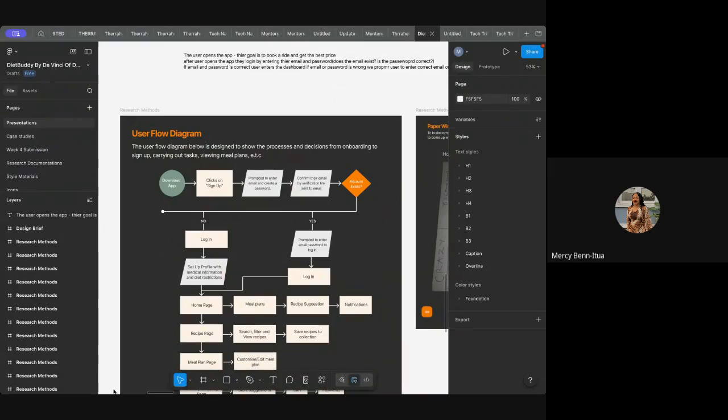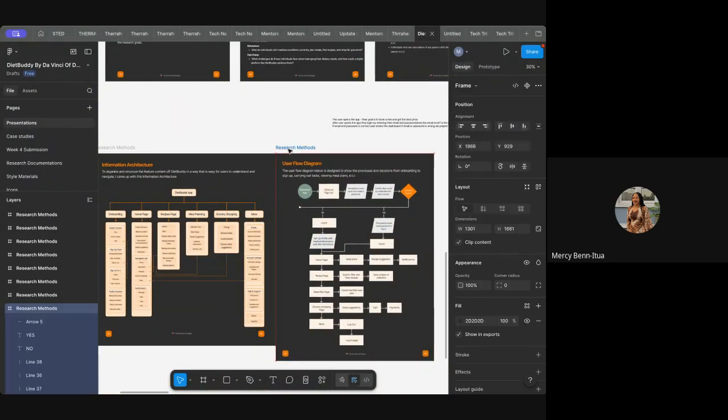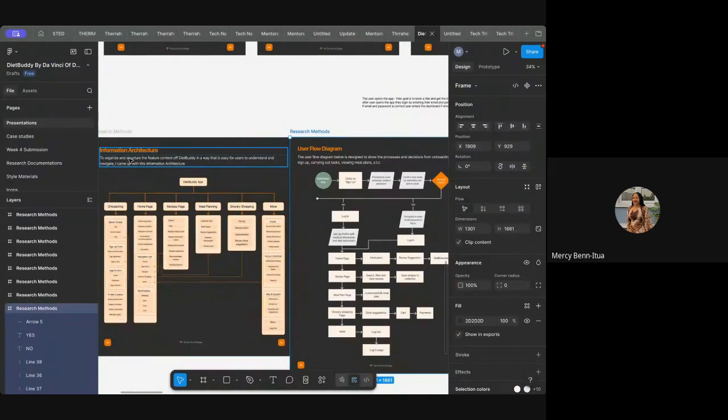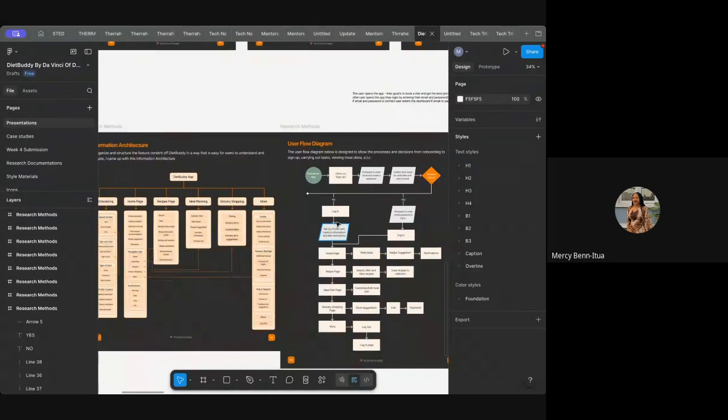Okay, let me quickly show you the major difference because I have 2 of them side by side here. Let me put them closer. Okay, so if you take a look at this here, information architecture is showing you the content of an app. It's just telling you that in this app, there's onboarding, homepage, recipe page, meal planning page, etc. And then under each of these pages, this is content that will be inside it. User flow is showing the step-by-step process that a user is going to take to reach their goal.